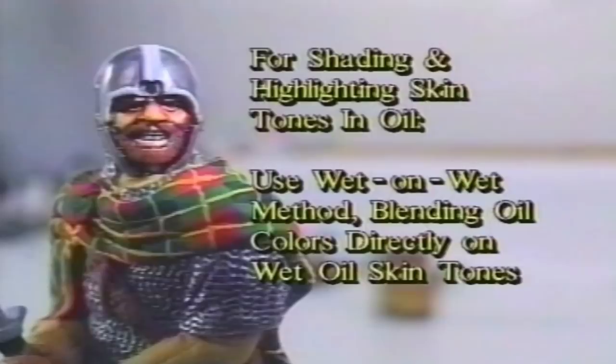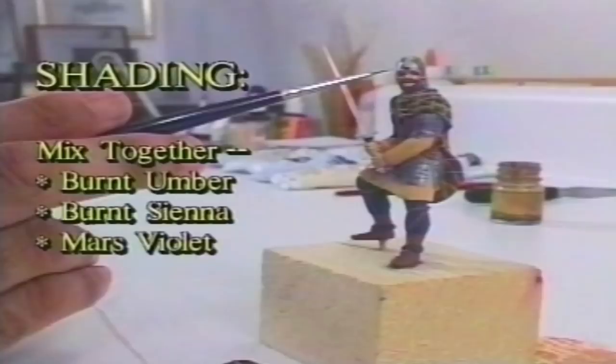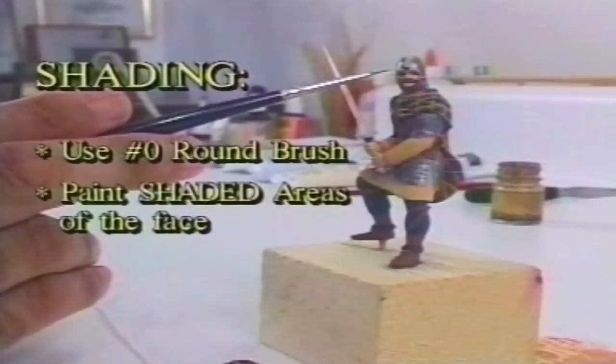Apply small dabs of burnt umber, burnt sienna, and Mars violet on the palette. You don't need to mix liquid with this. Use an angle round brush to paint in the shading areas of the face.